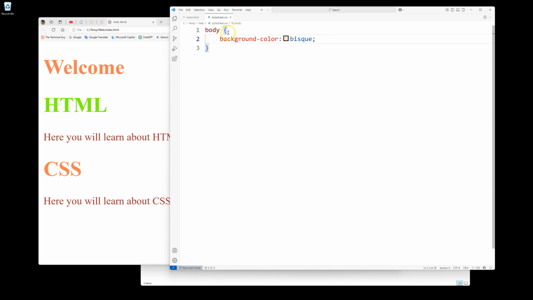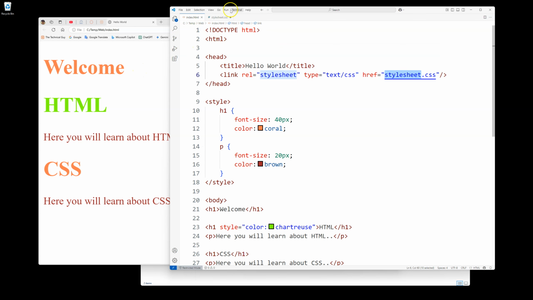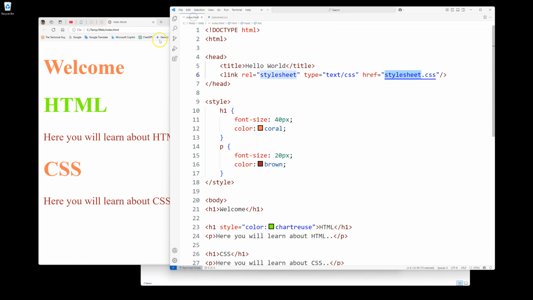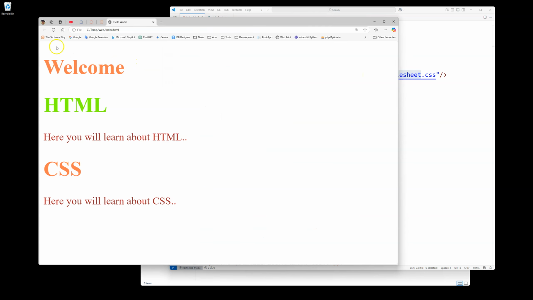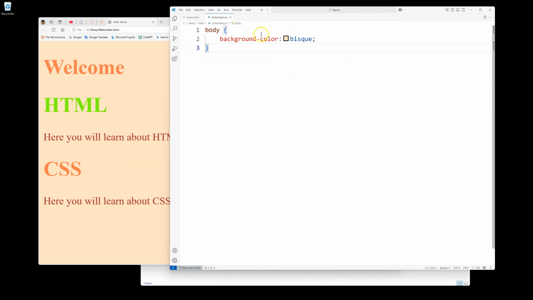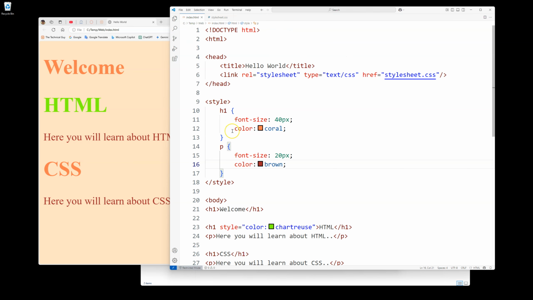And here I have specified that the background should be of this color. Now, sorry, now I change it like this, and now we can just click refresh here, and then you see the background has been changed to this background color. And now actually we have used all three styling together.